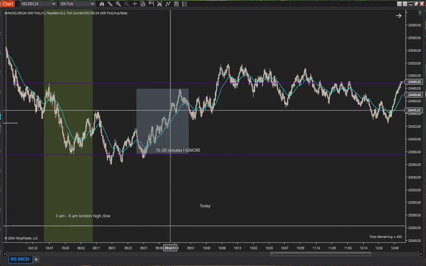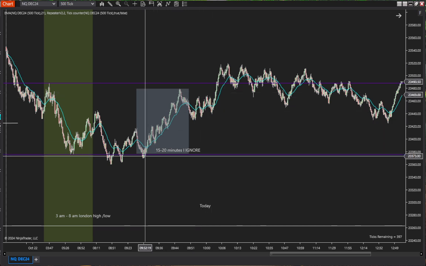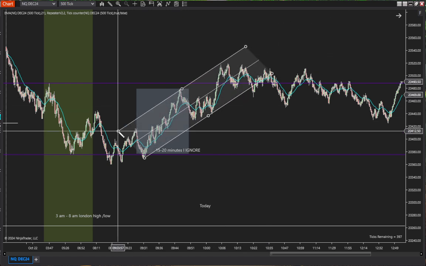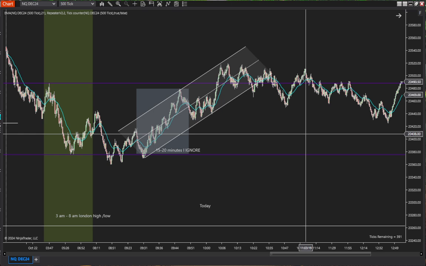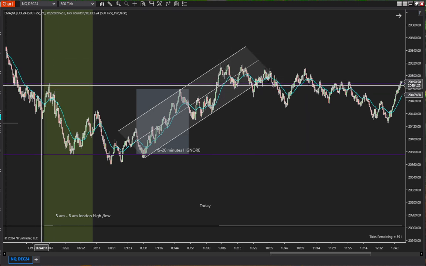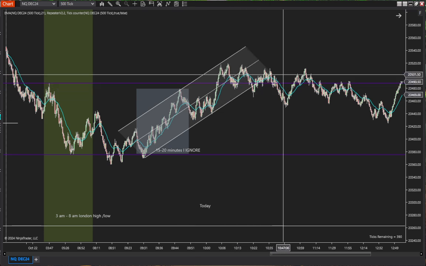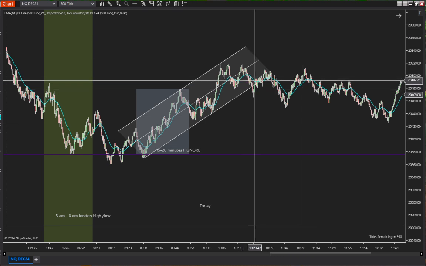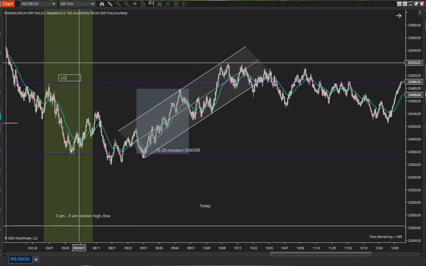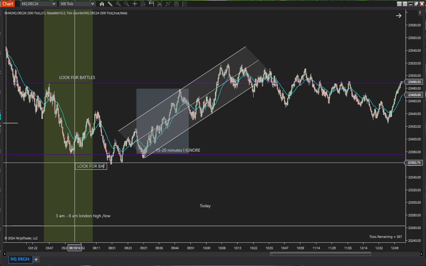So as this is doing its thing, being volatile, we pull back. Now we try to make highs. Looking at the open, we can say we're trending up, made new highs. But where are we at? The London high. What am I trying to do at the London high? I'm looking at failures back in or breakouts above. I'm trying not to get chopped up because it's going to be a battle. London high, London low, look for battles. Down here, look for battles.